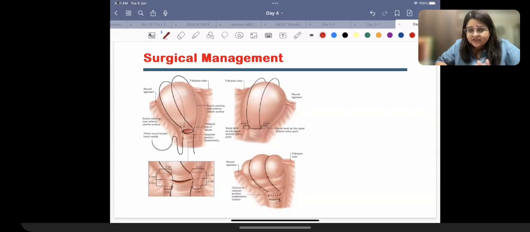Now coming to surgical management. If mechanical and medical management fails, the next thing you do is take the patient to the operation theater. There you decide what to do depending on how bad the patient is. If she is hemodynamically stable, you can go in this stepwise flow. But if the patient is very much in shock, you can decide to skip some steps and directly do a hysterectomy. But this is what we usually follow.